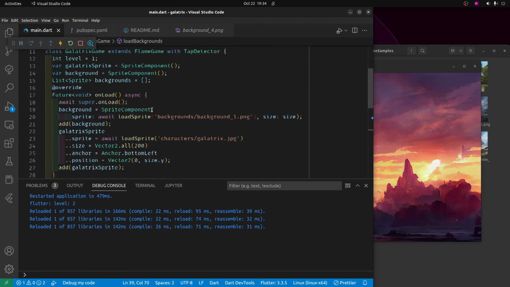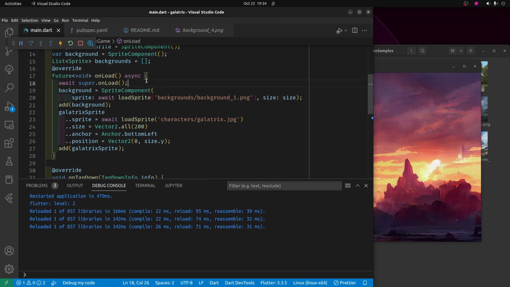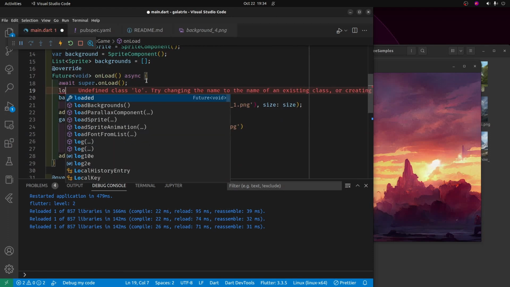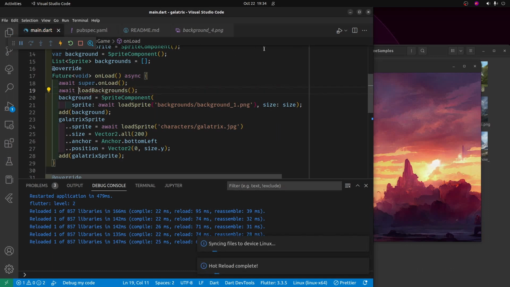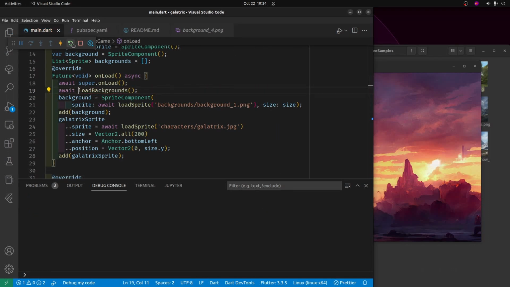So we'll go into the onLoad method here, and we'll call loadBackgrounds, and put await. Okay, no error, so most likely it loaded it.